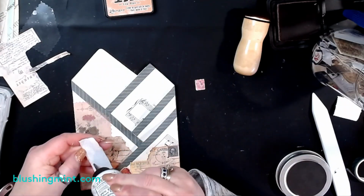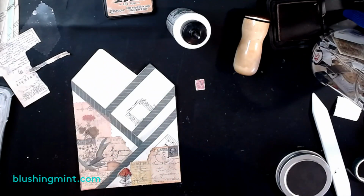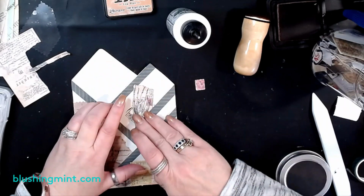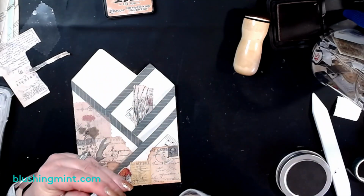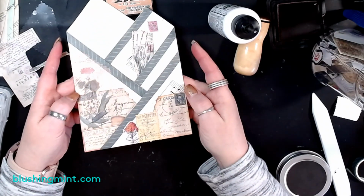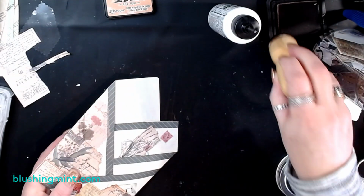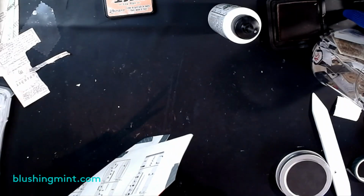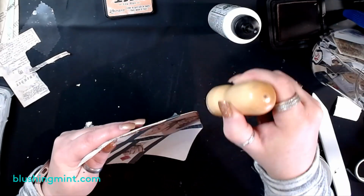So anyway, but no, sorry, my phone's going off. This is a super quick project, and I just love all the pockets that can be created from this simple little book page. It's kind of insane that all that comes out of one book page. So let me show you. I'm going to ink all my edges here, just a quick ink around all my edges, just a little extra definition.